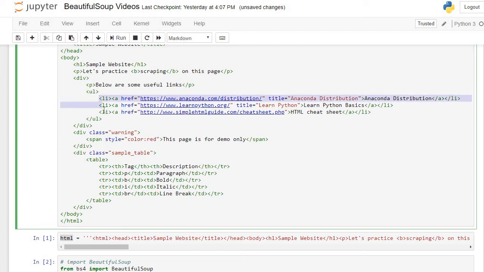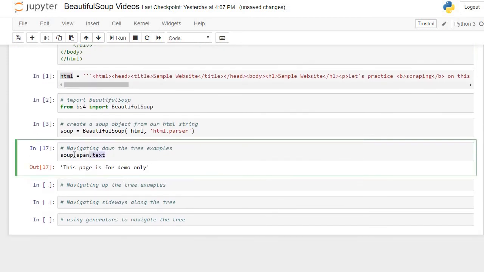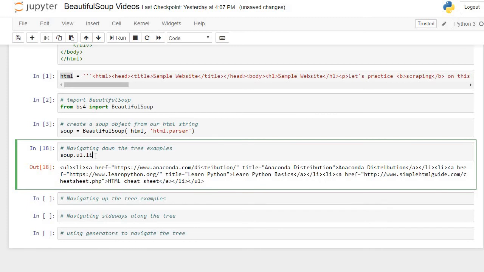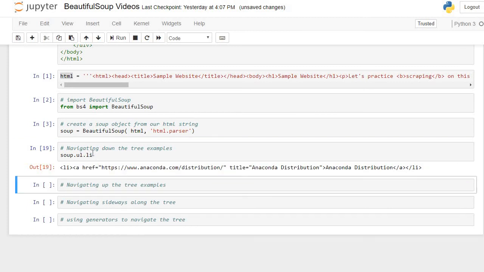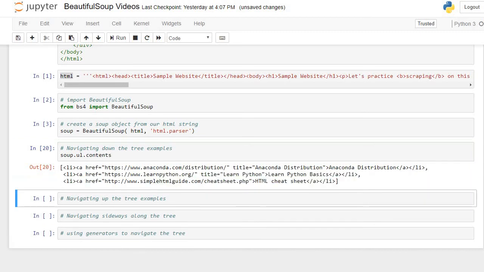All right, now let's navigate horizontally through a set of sibling tags. Here I have a UL element that has a bunch of list item elements inside it. So let's navigate to my UL tag, for example. If I go to my UL tag, it has some list items. I'm going to navigate inward and get the first list item of my UL tag.